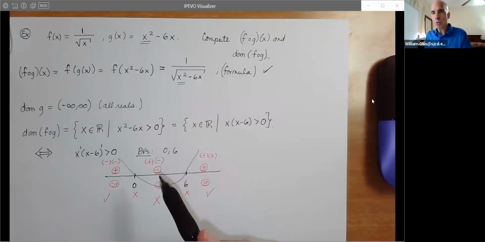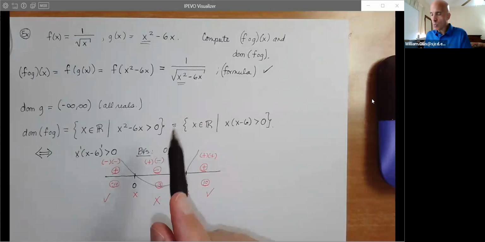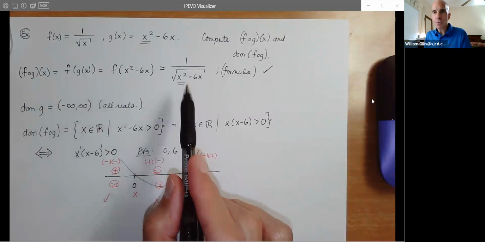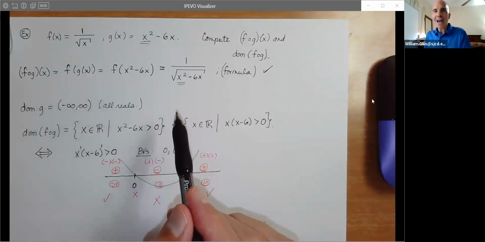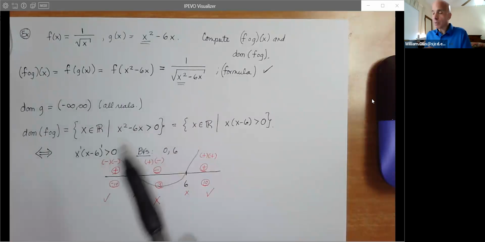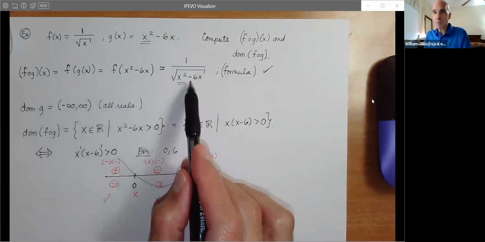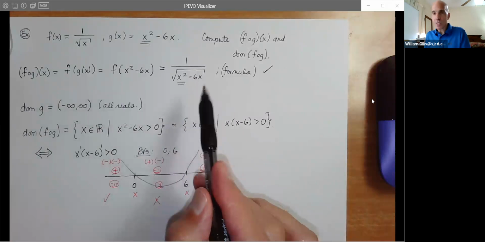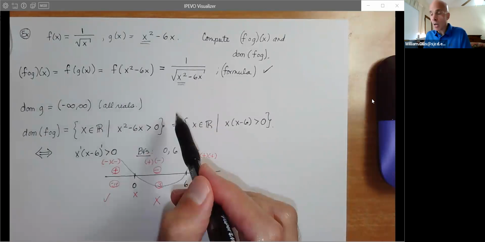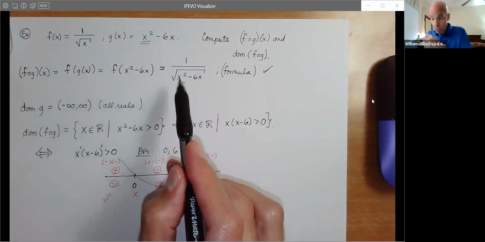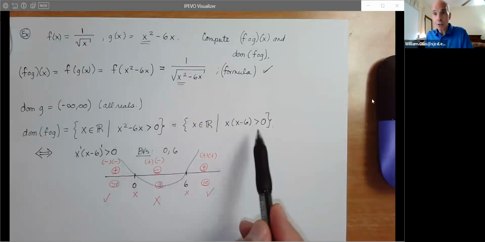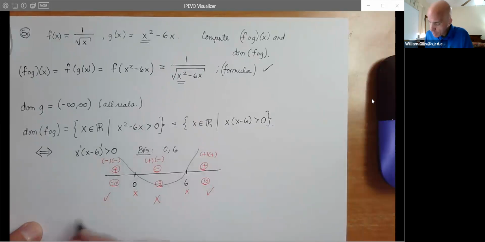So when you've got a square root and you're doing a composition where you basically make the argument of a radical a polynomial, that can introduce a BV technique. Again, it wouldn't be a problem if this were just a polynomial that was never zero or was never negative. I mean, we could have rigged it that way. But of course, this gives you more work because we clearly know that x squared minus 6x can be negative and can be zero, as we've shown here. So now, well, we're done.